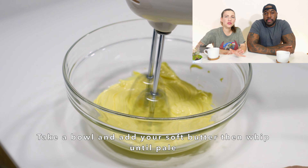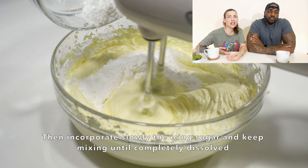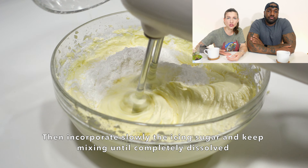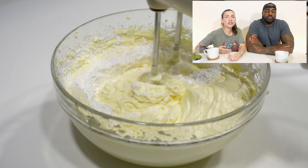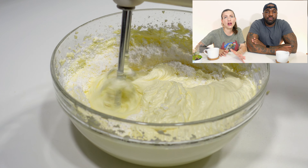For the next part of the recipe you're going to make your buttercream icing. You're going to need literally half a kilo — that's 500 grams of powdered sugar — on top of the rest of the sugar already used for this recipe, which is like another 500 grams. So in total, one kilo of sugar for one cake recipe. For the buttercream icing, use some soft butter again — whip it until very pale, then add slowly your icing sugar until fully combined. You can add some flavoring if you'd like, but we kept it very simple.